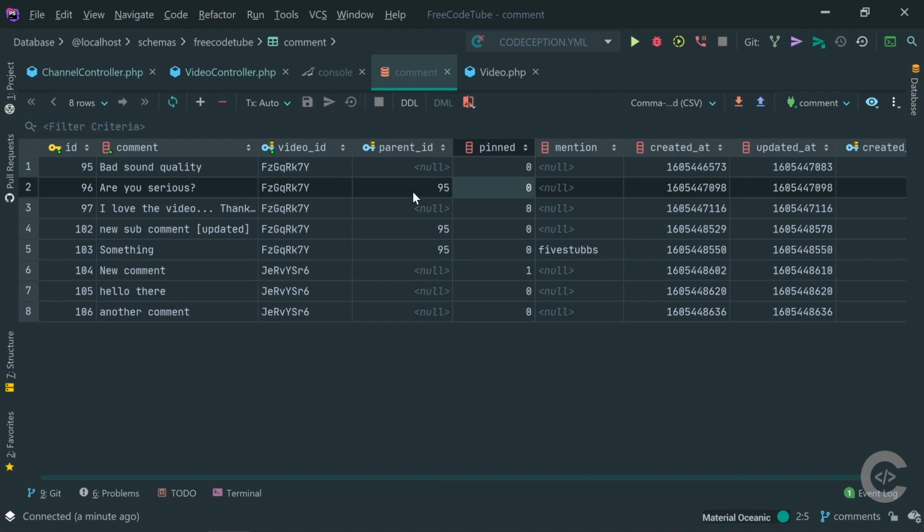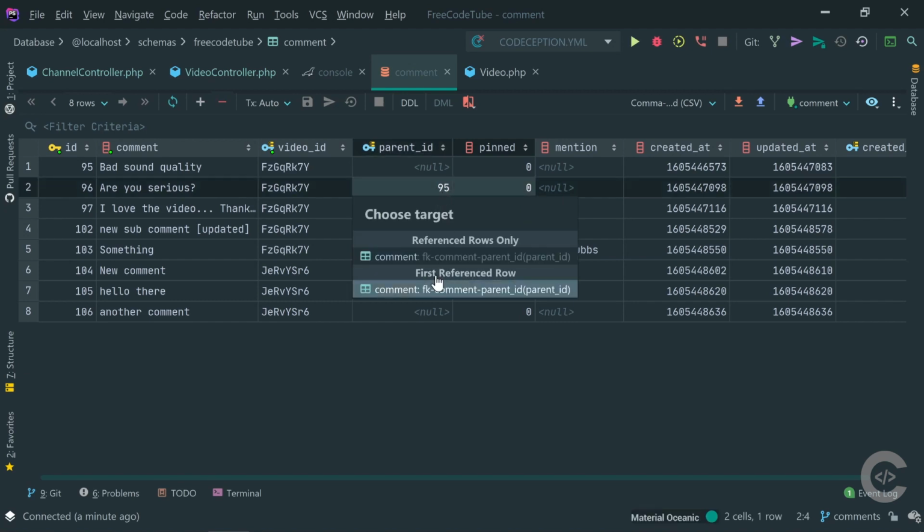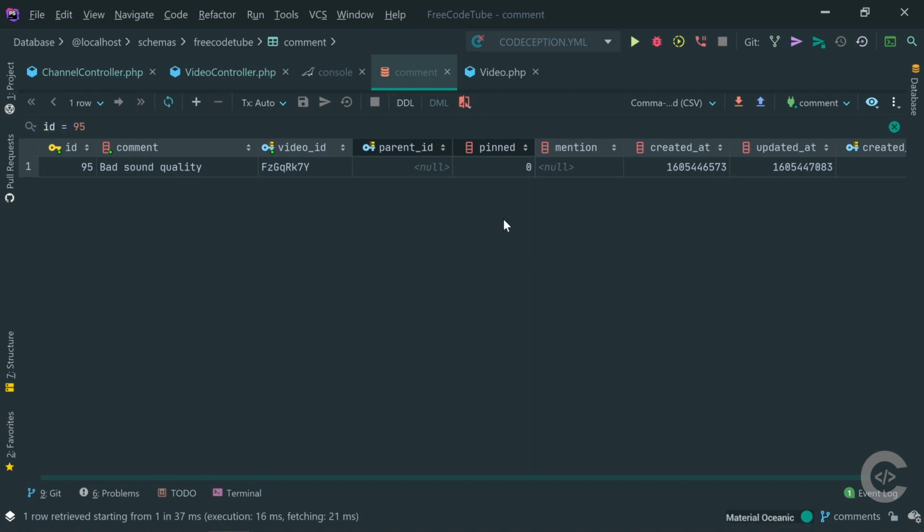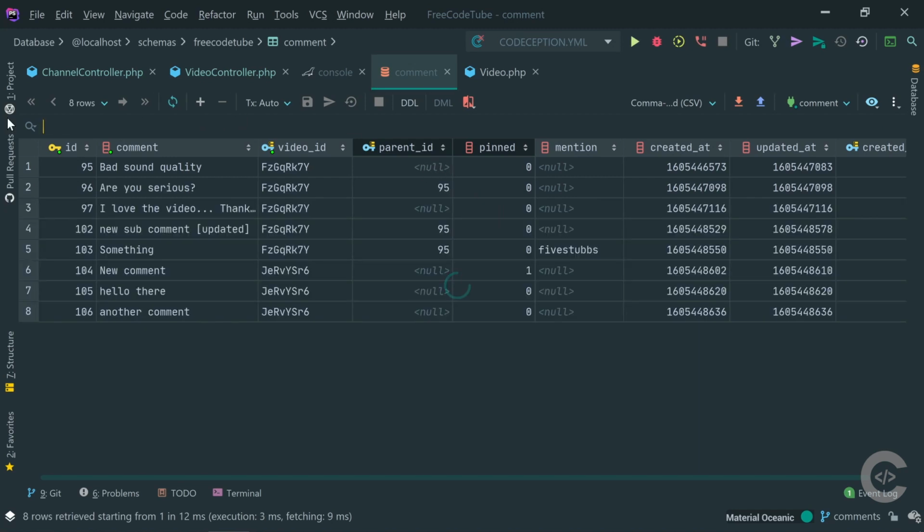So this is awesome. If you just hit Control on your keyboard and then click on the relational column, the foreign key column right here, it opens the referenced rows only, and click on that and it opens that comment, which is the parent. So in this table we have a parent-child relationship.